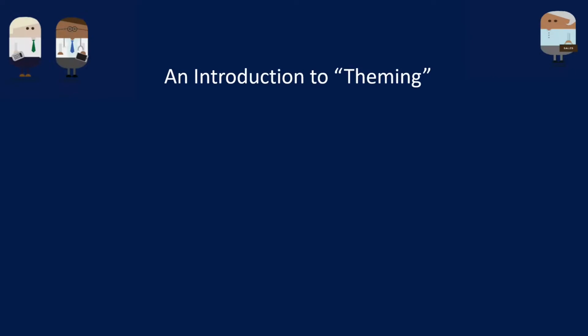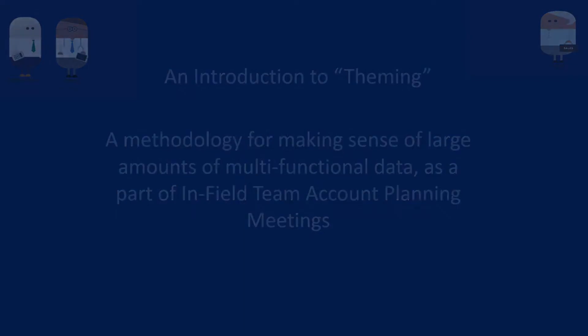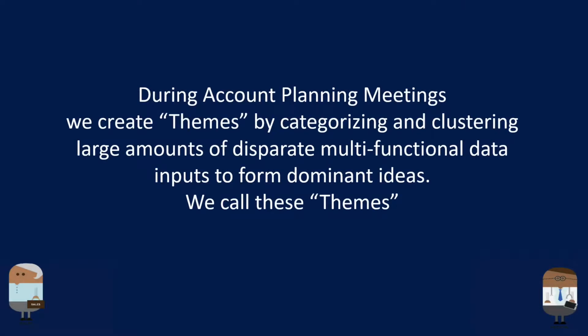In this video, we're going to look at how to use theming, which is a methodology for making sense of large amounts of multifunctional data as part of in-field team account planning meetings. During account planning meetings, we create themes by categorizing and clustering large amounts of disparate multifunctional data inputs to form dominant ideas. We call these themes.